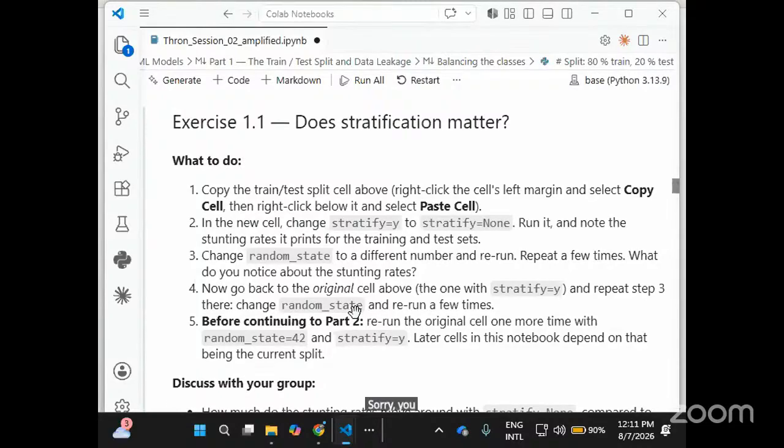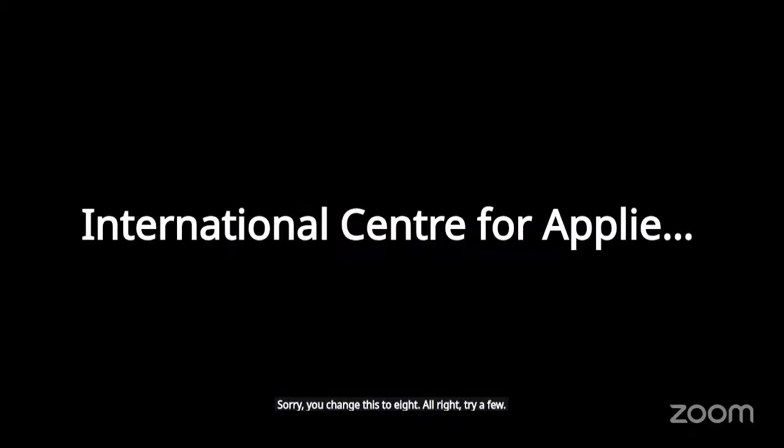Oh, all right. You changed this to 8. Where did you change it? Right. Try a few. Try a few. So wait a minute. Are you done? Okay. Very good. Try a few times. Sometimes by luck it makes sense. Did it change or always?